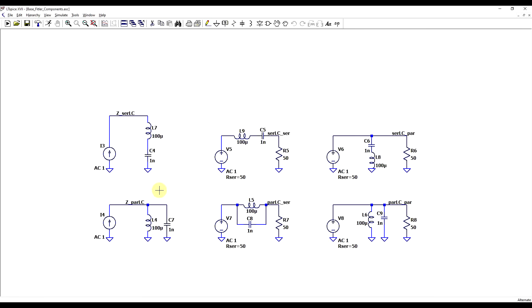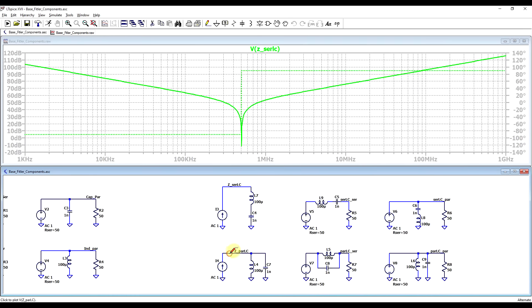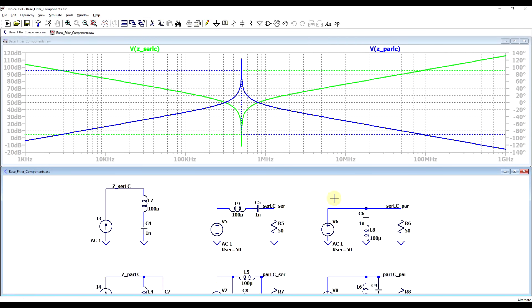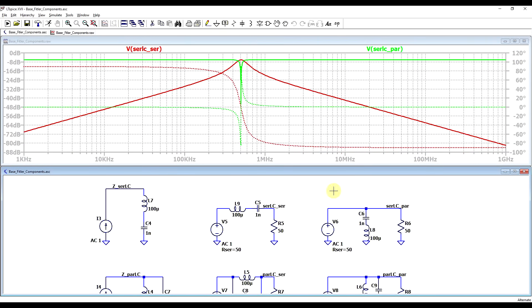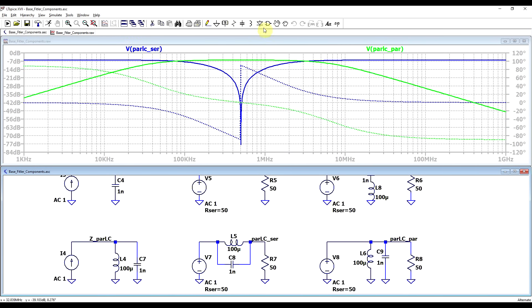Next, if we move to two component circuits, so either series or parallel LC circuits, if we plot out the impedance, we get a resonance, either an impedance peak for the parallel LC circuit, or a impedance minimum for the series LC circuit. And if we now look at the various attenuation graphs, so first of all the series and parallel LC circuits, here we no longer get nice-looking graphs, since an important consideration is the exact value of the connected impedances. The shape is as expected, giving us either maximums or minimums, but the exact bandpass and bandstop widths will vary.